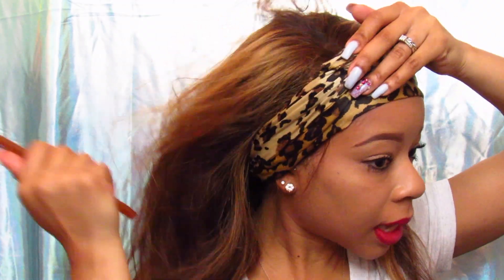Now that my edges are glued pretty good, what I like to do is tie them down with a scarf just to set everything. Now that it is tied down, since I did wash this wig and let it air dry, it's kind of frizzy looking. So I'm going to smooth it out while the edges are tied down. I did put a little bit of hair serum on it, but I don't really use many products on this wig.